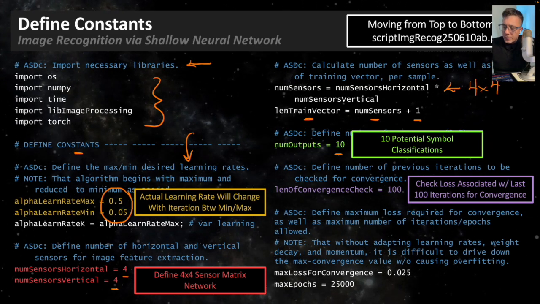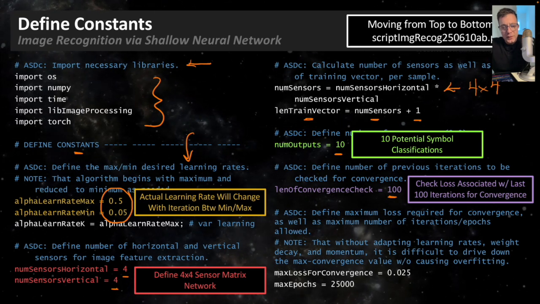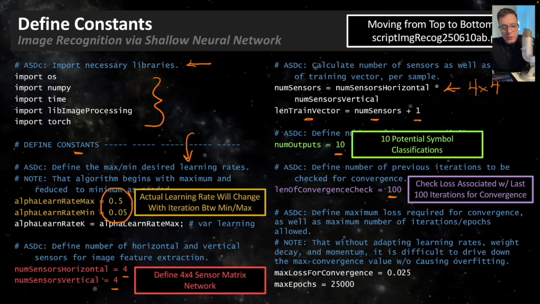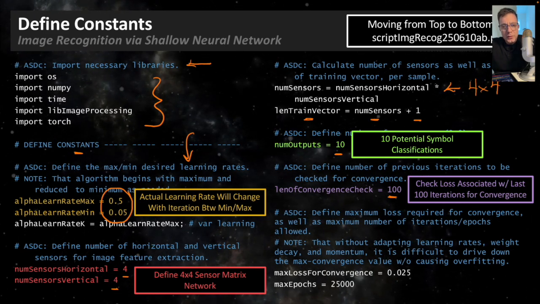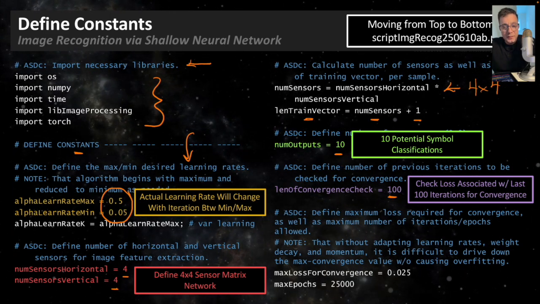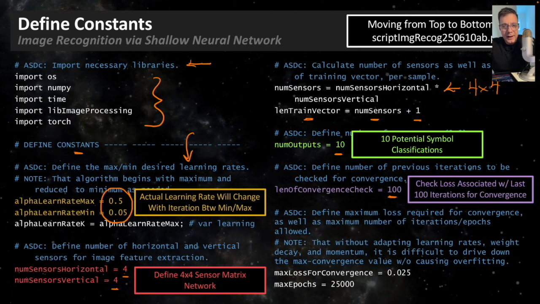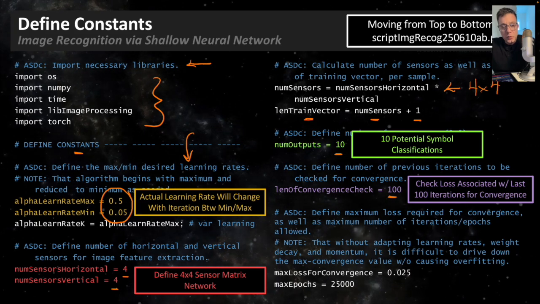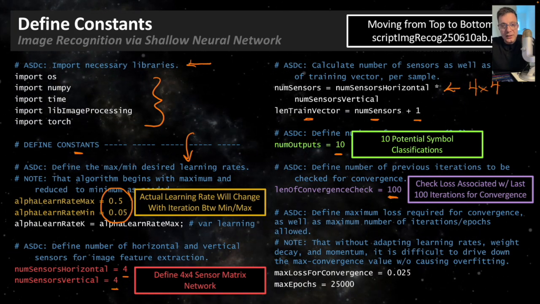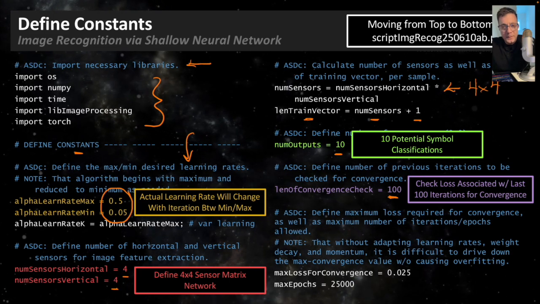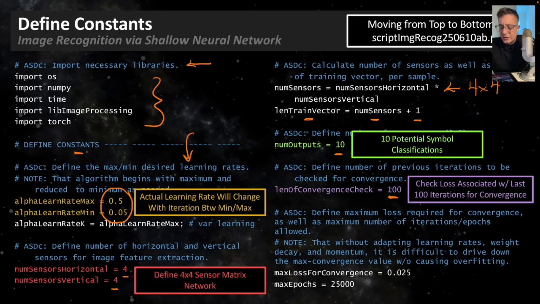In purple, we define the number of previous iterations to be checked for convergence. We've talked about this before. We never want to make a judgment regarding convergence from the error or loss yielded by a single iteration or a single training sample, because by luck, those synapse weights could accurately represent the behavior reflected by any individual training sample. What we do want to do is examine a window of values, in this case perhaps the last 100 error or loss values yielded, and then employ the average loss or the maximum loss in order to judge whether convergence has been achieved.